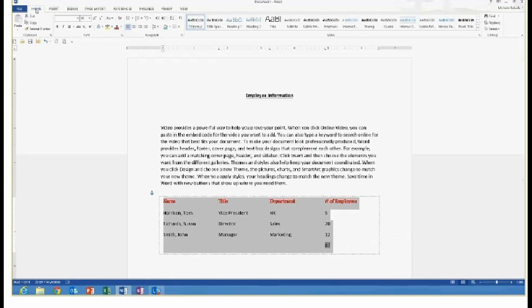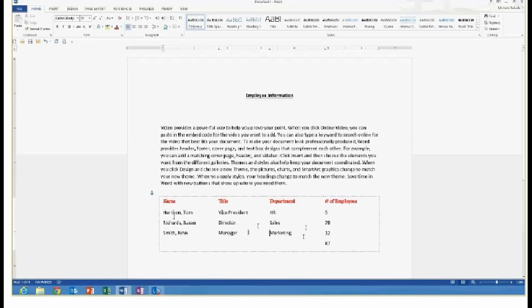So if I go back to Home and I go to Paragraph and I want to change it to single, I can. I didn't change the paragraph spacing, so I'm not going to worry about that right now. So you can see that now this is no longer in a table. Also, if I click in here and I want to select all the text, and then I want to go ahead and use the tabs and the ruler to move my column around. So if they're too close together and you want to space them out, you can do that.